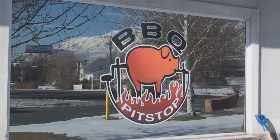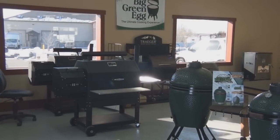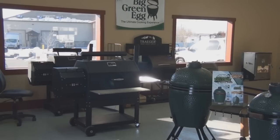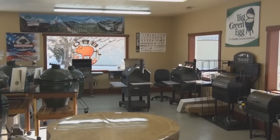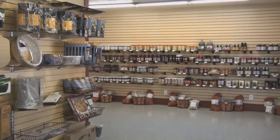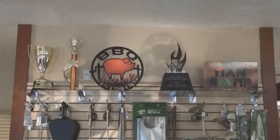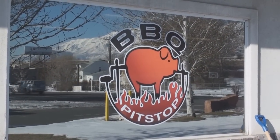The Barbecue Pit Stop in Lehigh, Utah is the premier barbecue pro shop for all your barbecue needs. The Barbecue Pit Stop has a large assortment of smokers and grills from all the major brands, and a knowledgeable and friendly staff ready to help you find the smoker that will fit your family's needs — from ceramic to 10 gauge steel, wood pellet or charcoal, offset or electric. The Barbecue Pit Stop also has a large assortment of sauces and rubs for any style of barbecue, whether you're looking for Memphis or Carolina, Texas or Kansas City. They also have classes and workshops taught by local and national award-winning pitmasters, ready to provide years of experience to share award-winning tips and tricks. The Barbecue Pit Stop — providing you with everything you need to become the next great pitmaster.